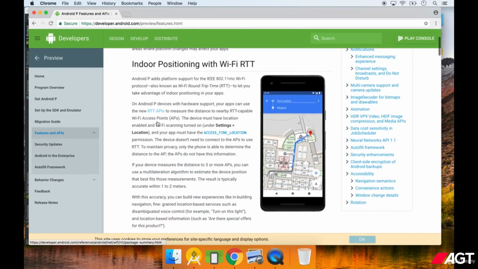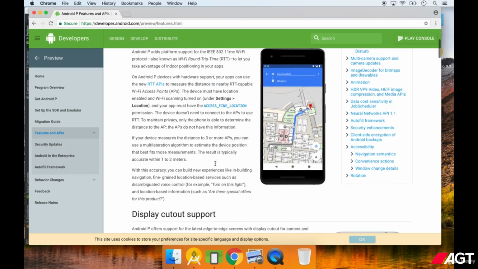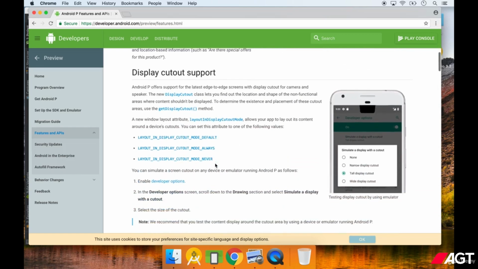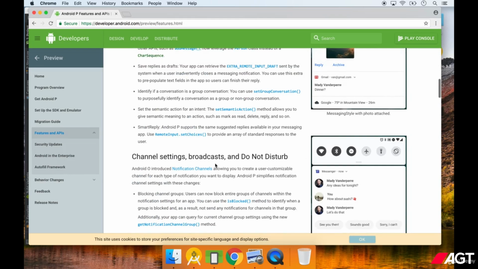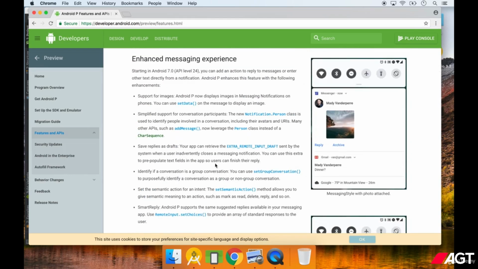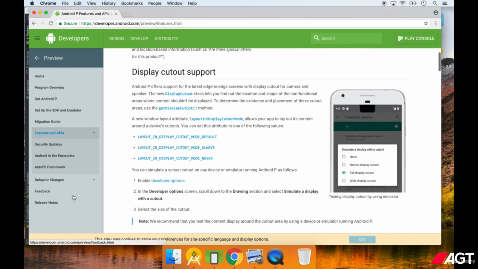And if you can, I've not done indoor positioning with Wi-Fi RTT here because it needs a special type of RTT capable Wi-Fi access points, which I don't have right now, and they can be used for indoor navigation. It can be quite a project or innovation project if you are planning to work on that. So just keep your eye open and see, there's nothing else to do for Android P since it's brand new and a developer preview version. So all you can get information is right here.